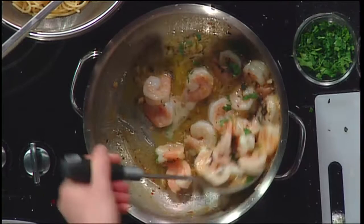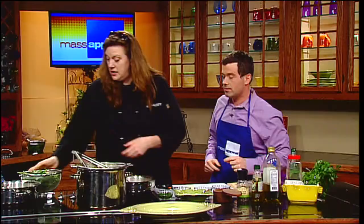We're going to throw the shrimp back in just to give them a little taste, finish it with a bit of hot pepper and some parsley, and roasted red pepper flakes. Toss these babies around — this is ready to rock. Let's throw it in the pan like the good Italians do, getting everything sautéed together.